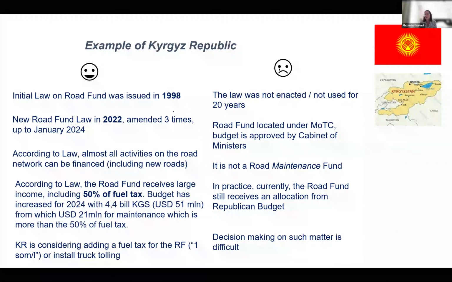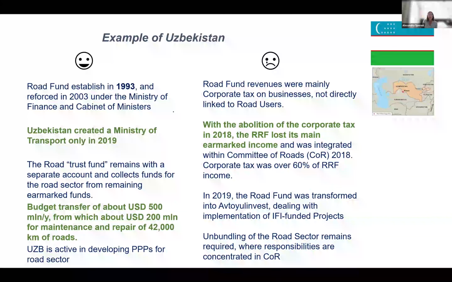The other option, which is looked at by many countries, is to install truck tolling on the main roads. And this has again been under discussion for maybe 5 to 10 years. 10 years ago, of course, there was a technology challenge, which is not the case anymore now. But a decision on such a matter is really difficult. It involves the civil society. It involves a certain number of lobbies and interest groups. So for the time being, there has not been any decision since this discussion was started.